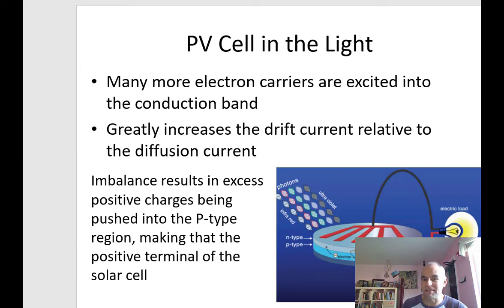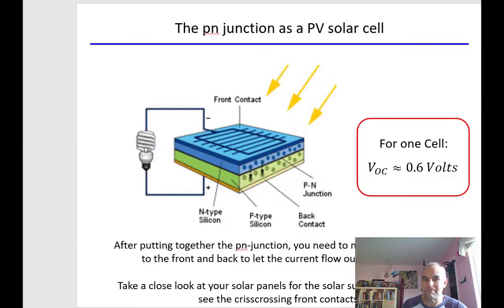Again, that happens when there's light. And then what's actually interesting is each little cell that we have in a solar panel, when light's shining on it, it can produce 0.6 of a volt. And that's due to the physics of the p-n junction, in terms of the buildup of electrons on one side and holes on the other. That is actually creating a voltage. But that will create 0.6 volts, and no matter what the current is, it'll create that same voltage, which is interesting, which will lead to characteristics we'll talk about later.